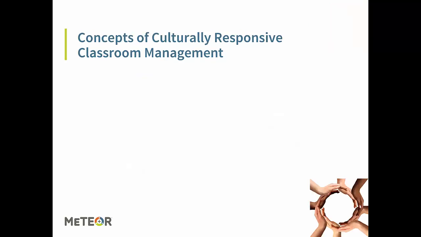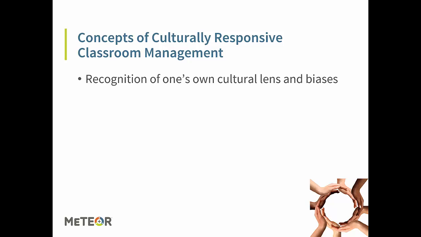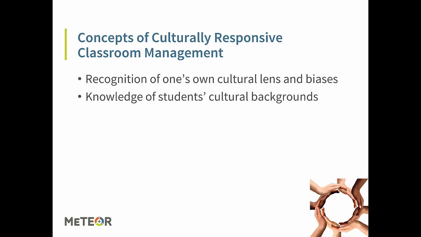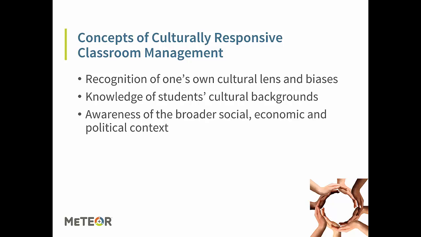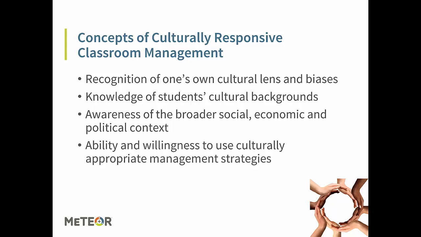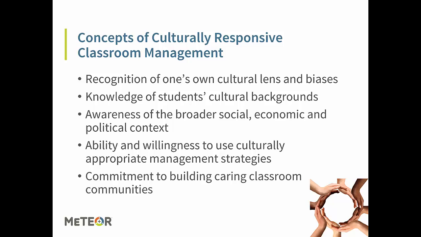Weinstein, Tomlinson, Clark, and Curran developed a 5-part concept of culturally responsive classroom management derived from the literature on culturally responsive pedagogy, multicultural counseling, and caring. These are the 5 parts. Recognition of one's own cultural lens and biases, knowledge of students' cultural backgrounds, awareness of the broader social, economic, and political context, ability and willingness to use culturally appropriate management strategies, and commitment to building caring classroom communities.